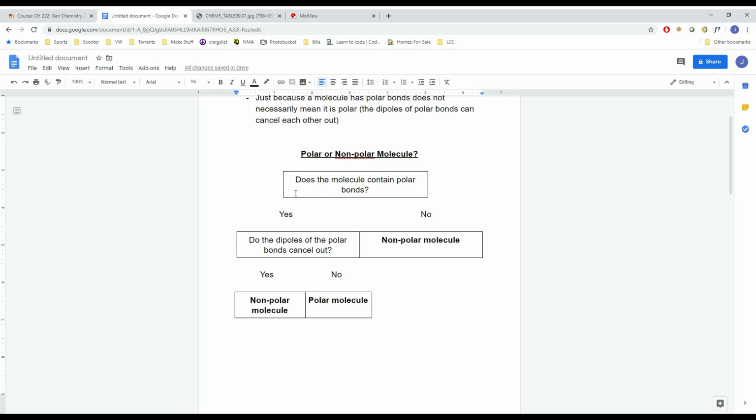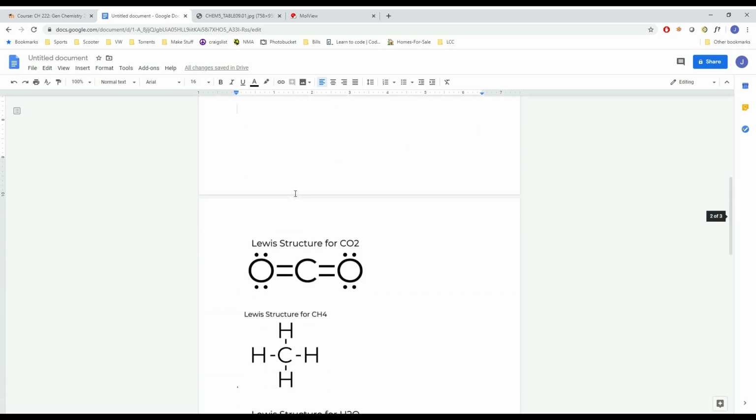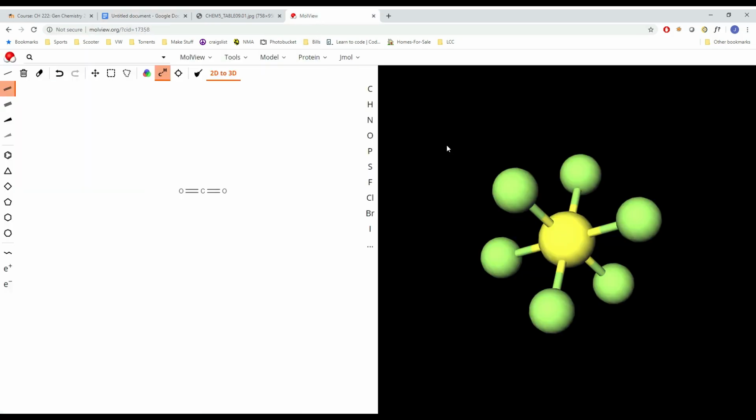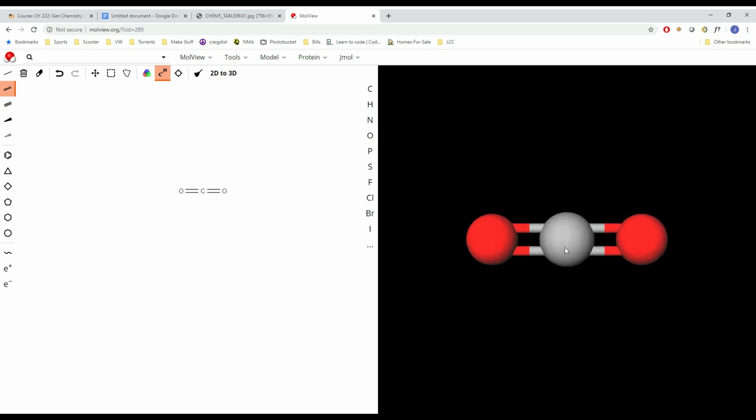All right. And so again, we're going to lean on our Lewis structures from earlier. So let's look at like CO2. So carbon and oxygen. This is a polar bond. Oxygen is more electronegative than carbon. Electrons are going to be pulled towards the oxygen. But here's the issue. Guess what's directly across from it? Another oxygen. They are going to pull electrons to the left and the right, and they're going to cancel each other out.